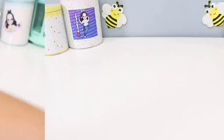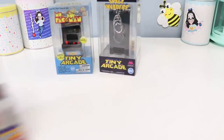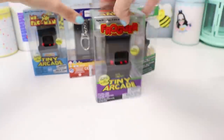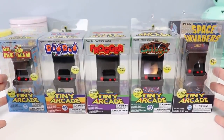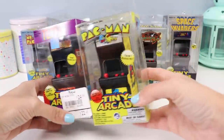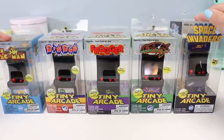Moving on. Now we're gonna check out my world's smallest arcades. Ta-da! All right, let's do this properly. Here are all the world's smallest arcades that I was sent, but I actually went out and bought 2 more myself because I found them and realized I don't have them and wanted them. And if you haven't seen them before, they're actually pretty cool.